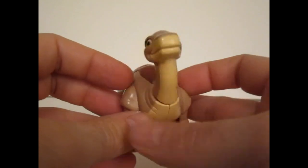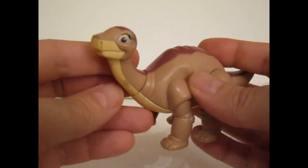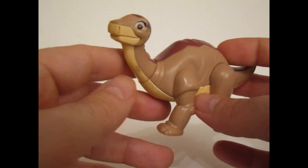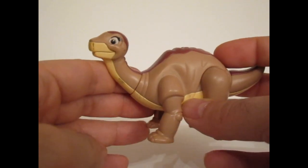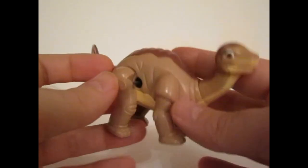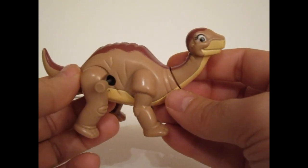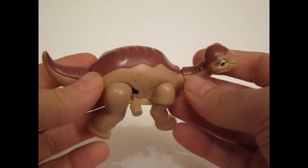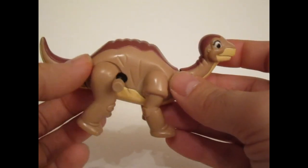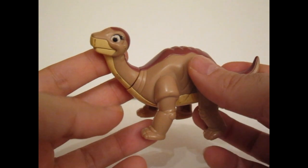Last but not least, I was saving Little Foot. As you may or may not know, there was a cartoon series called The Land Before Time. I remember seeing the first Land Before Time movie with my mom on the big screen — I'm pretty sure I was near tears, maybe I even cried. It's a really emotional movie, especially for a kid. It deals with a lot of really mature stuff right at the beginning. If you haven't seen it, give it a chance — the first movie is amazing. I really love the first movie.